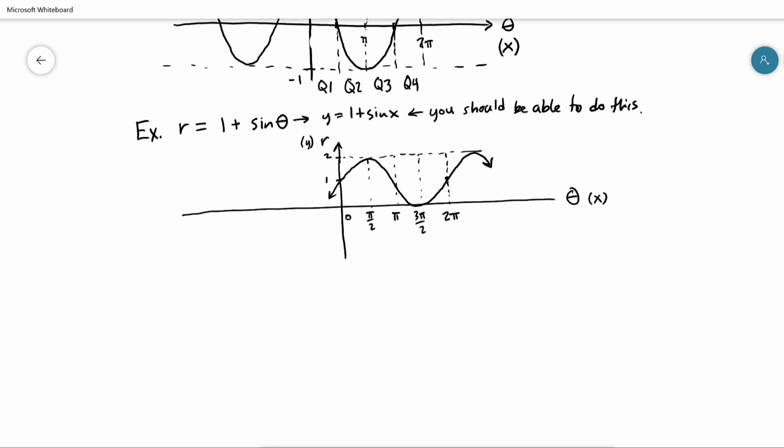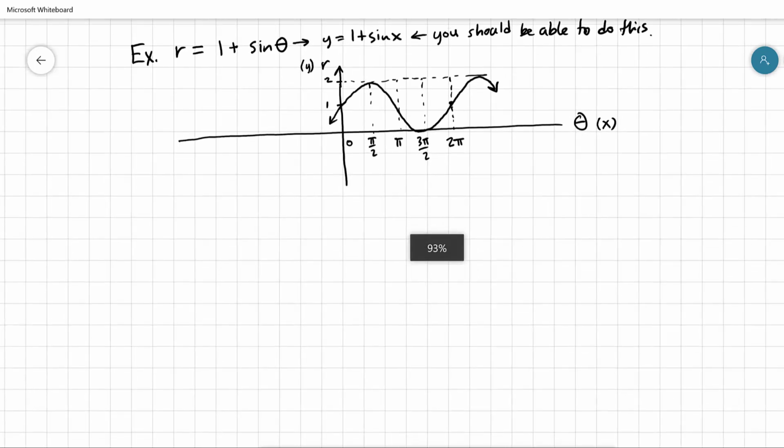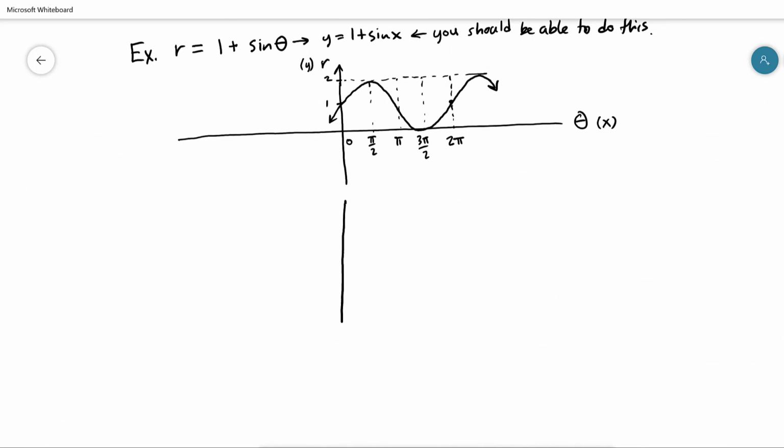So there's the graph. There's the portion of the graph that I need, and I'm going to use that to now draw what the polar graph looks like on our Cartesian coordinates. So now I'm going to actually write these as the x and y axes, and I'm going to translate points from this graph to this graph. First things first, I want to figure out what is the length when theta is equal to 0. So when I'm pointing straight along the positive x-axis. Well, according to this, when theta is 0, r is 1. So I must be going through the point right here. There's a distance of 1.